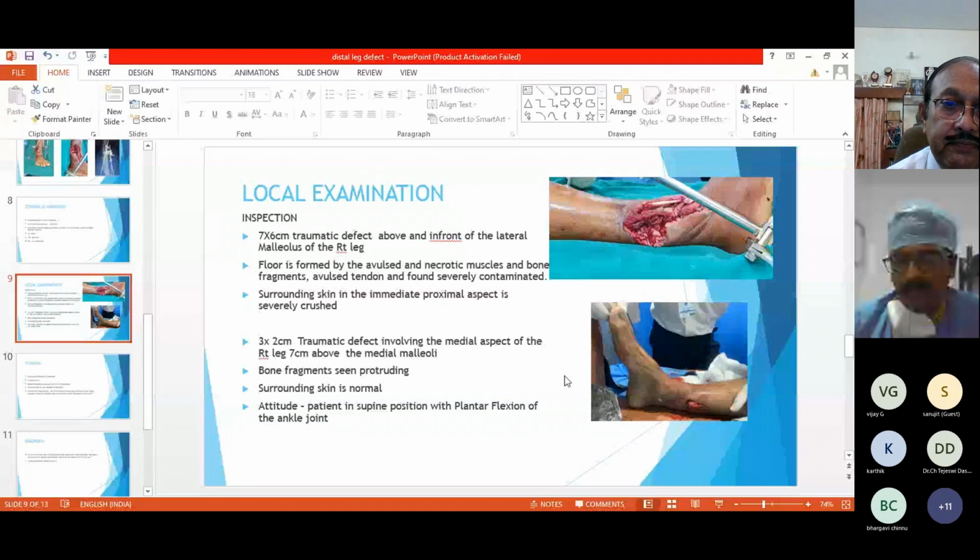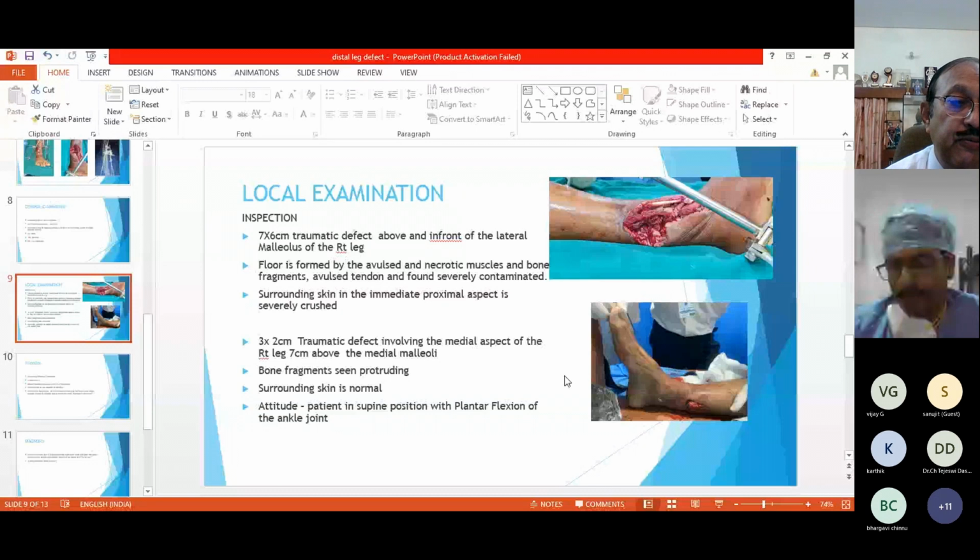Suppose a non-traumatized perforator is visualized or assessed, say about 3 centimeters above the proximal wound margin from the posterior tibial area, because most of the wound is on the peroneal territory. So suppose on the posterior tibial territory, 3 centimeters above the proximal wound margin, you find a nice perforator undamaged. What will be your procedure for this?